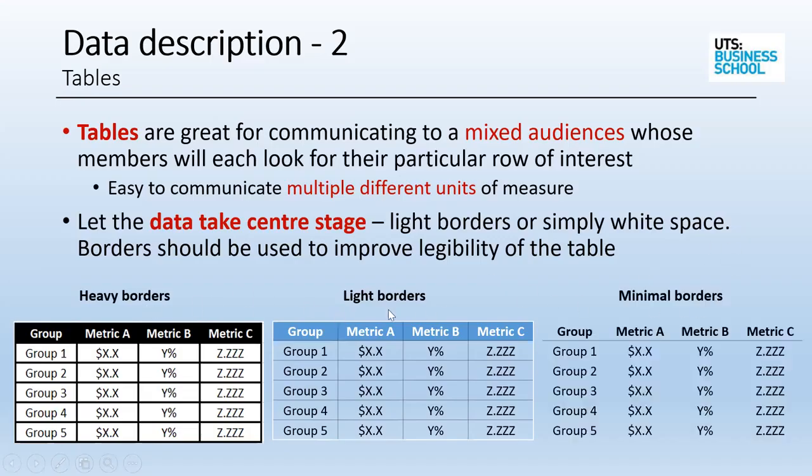Which one do you like? Heavy borders, Madeline? Minimum borders is the one that is most preferred in academia. We generally tend to remove any sort of jazz elements or shadings from the table, so that the numbers pop out. But in industry, they generally prefer tables with light borders, just to make them visually appealing. So that's the whole idea. Okay, good.